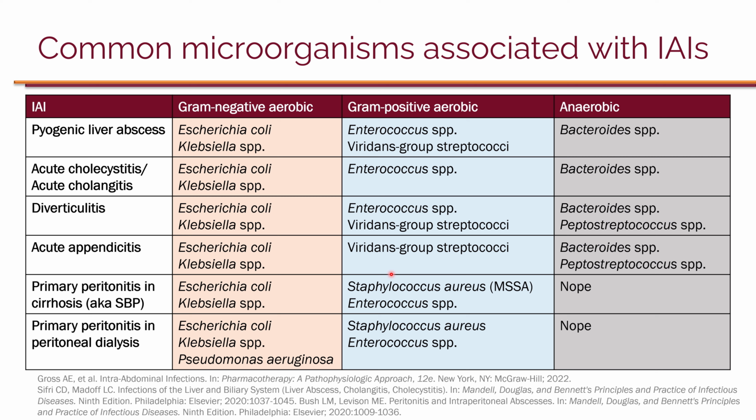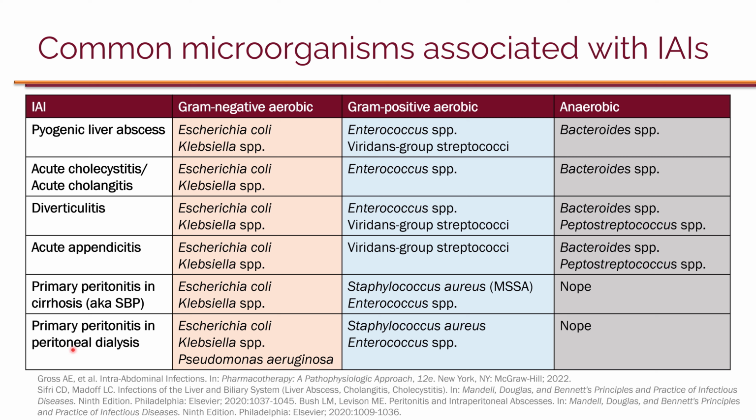And then when it comes to gram-positive, essentially mostly Enterococcus except for appendicitis. But also note that Staphylococcus aureus is not present except for peritonitis. So for peritonitis, Staphylococcus aureus typically needs to be covered, but not necessarily MRSA. So just a simple MSSA coverage is sufficient unless there is evidence that the patient may have MRSA. For gram-negative, essentially E. coli should always be covered empirically, as well as Klebsiella, but not necessarily Pseudomonas.